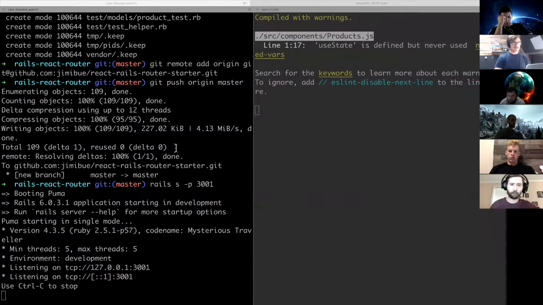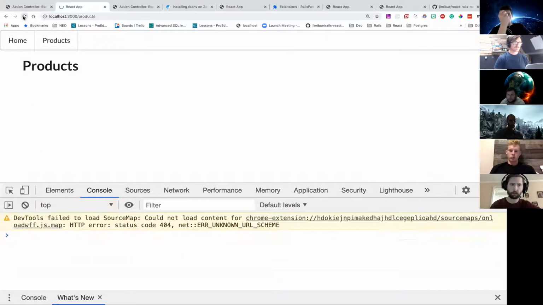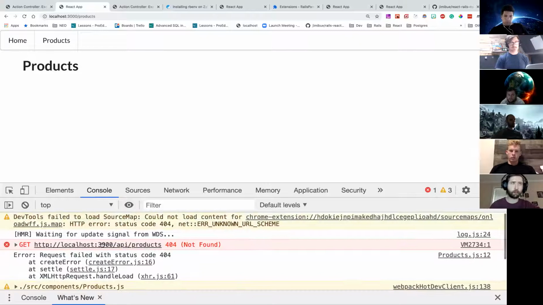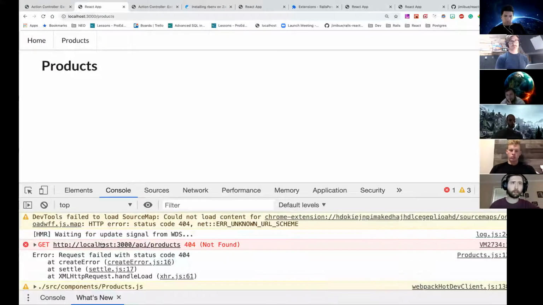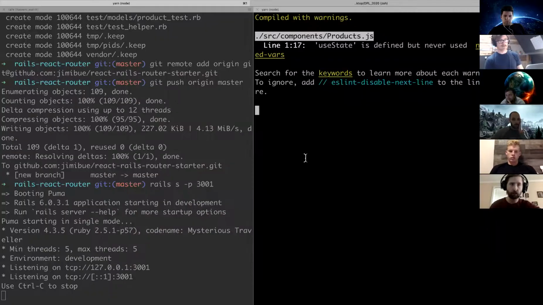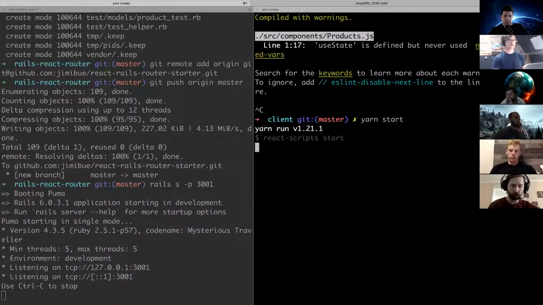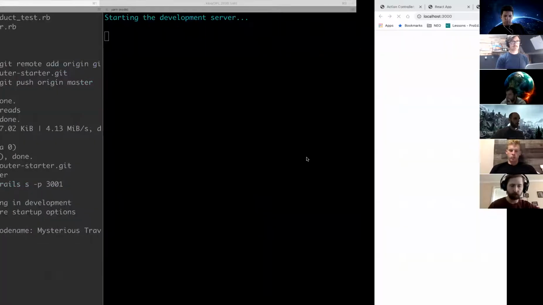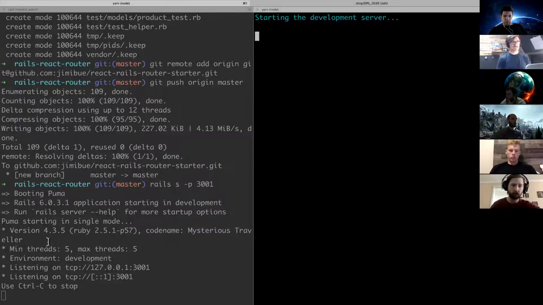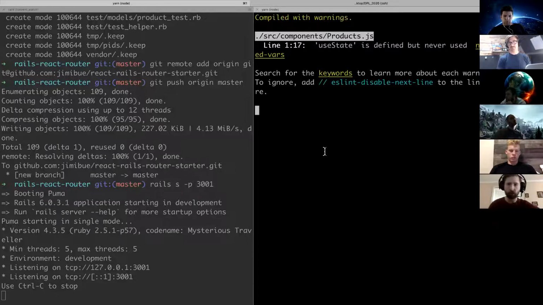So if I run that, I still get the same error. What do I need to do? Restart the server. Yeah, restart the server. So I'm restarting. I don't need to restart my Rails server. I need to restart my React server.